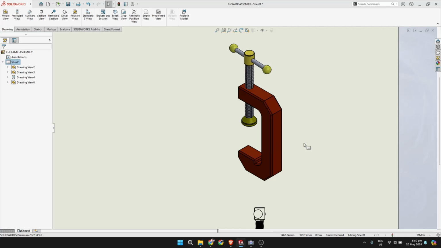The third one is the swivel head or pad, the end of the screw. Attached to the end of the screw, this pad moves to grip the workpiece securely as the screw is tightened. And the last one is the handle, often a T-bar or a sliding handle used to turn the screw and adjust the clamping pressure. Now, let's get started.